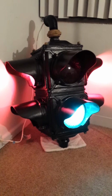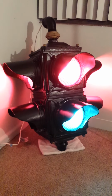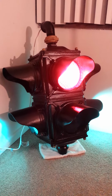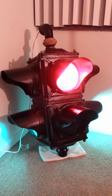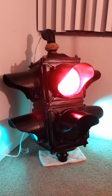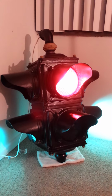Okay, at last I've finished the semi-restoration of this traffic light. It's not a complete restoration like I've seen some other people do very skillfully, but this one is an old light from the 40s from New York City, Queens, I think, according to the guy who sold it to me. And it was originally painted black and then many coats of yellow over that.